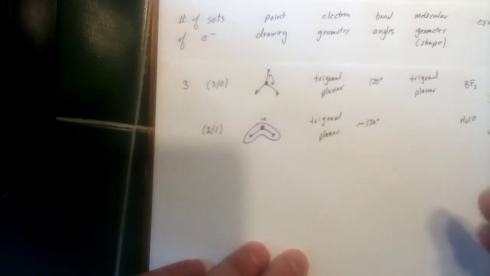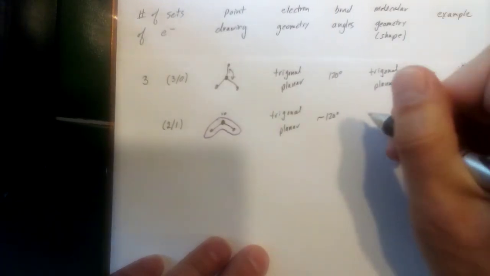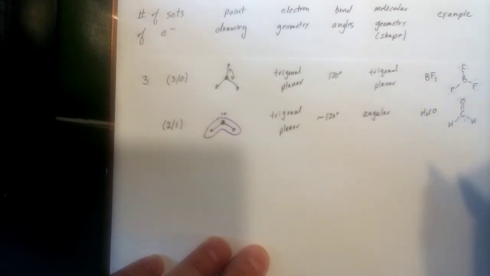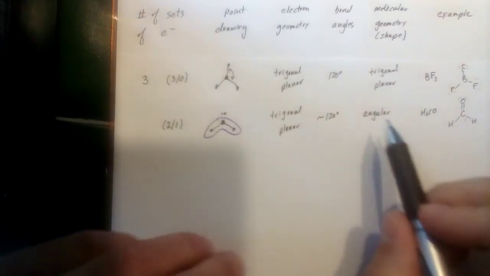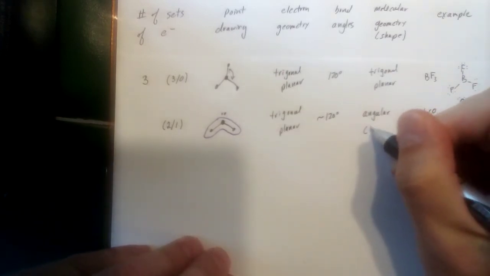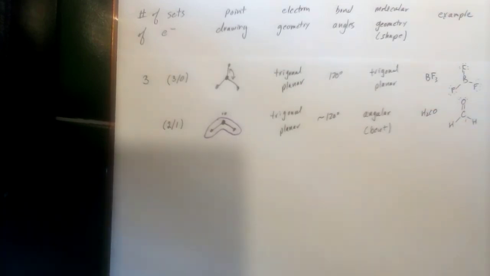Now, sadly, that has not caught on with the wider chemistry community. The common name here is angular. It seems like it has a lot more character if you put the boomer in front, boomerangular. But this is an angular molecular geometry. Sometimes this is also just referred to as bent, just indicating that it's not linear, not a straight line, that there's a bend between the bonds here.